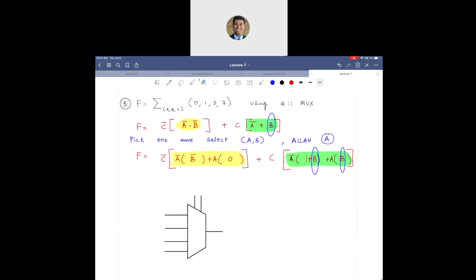I hope you see that. And I can quickly verify this. All I'm saying is B equals A complement and B or A and B, right? So I'm putting this one right here, and this one right here.